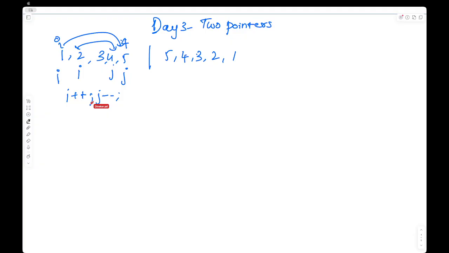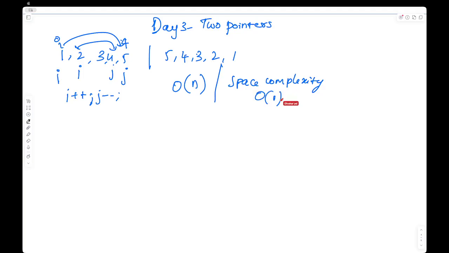What is the time complexity of this particular approach? Since we are iterating over all the elements only once, the time complexity of the algorithm will be O of n. And for space, we are not adding any more entries, or creating any new memory, so it is O of 1 for space complexity.